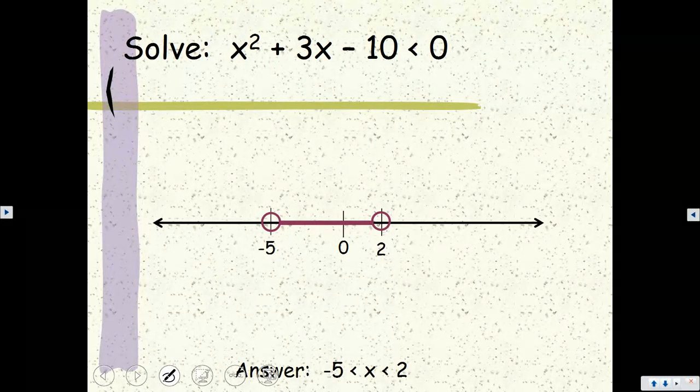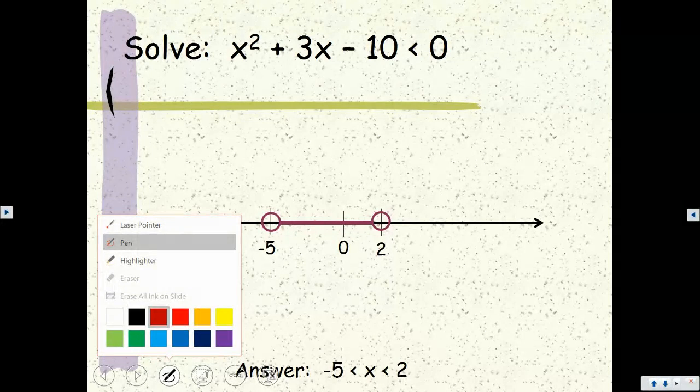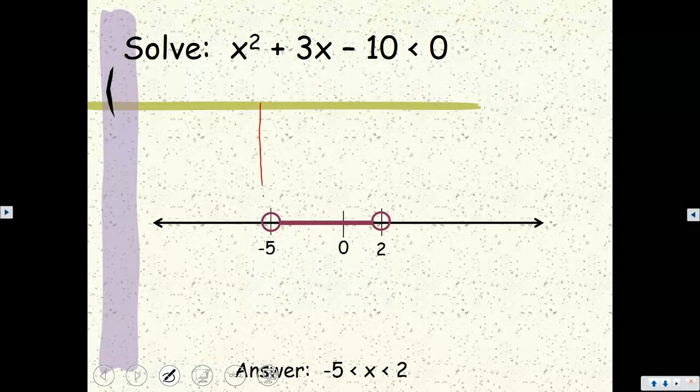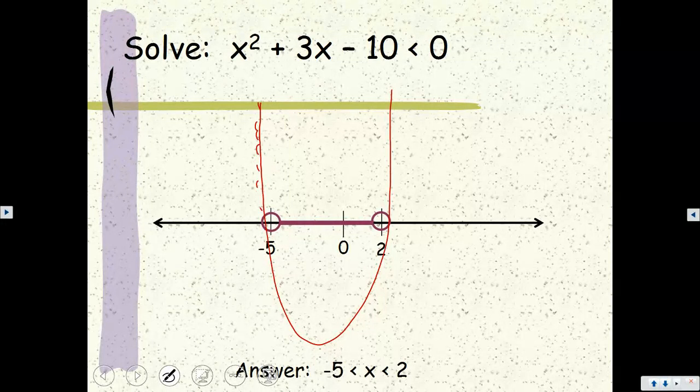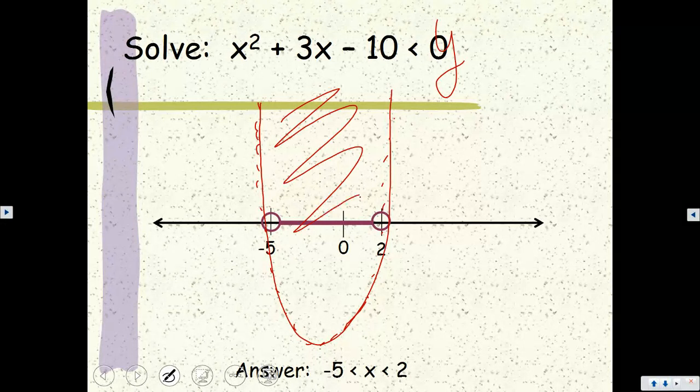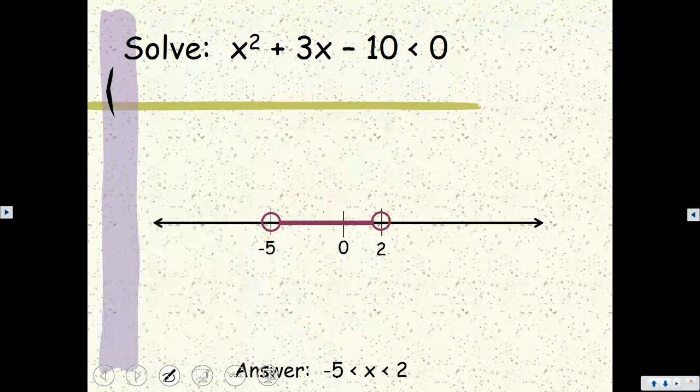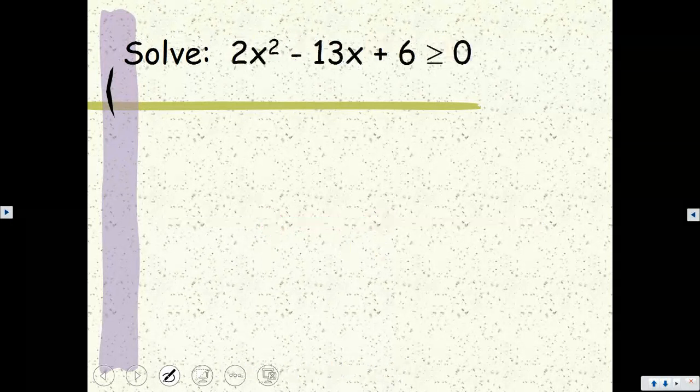Okay. So this would be if I was going to graph it, if I was going to put that parabola back in there, it would look something like this. It would be dotted, of course, because it would be just greater than. Y is greater than this thing. Greater than means shade above, and therefore everything between -5 and positive 2 is shaded in. But you don't really need to know that. It's just another way of looking at it.